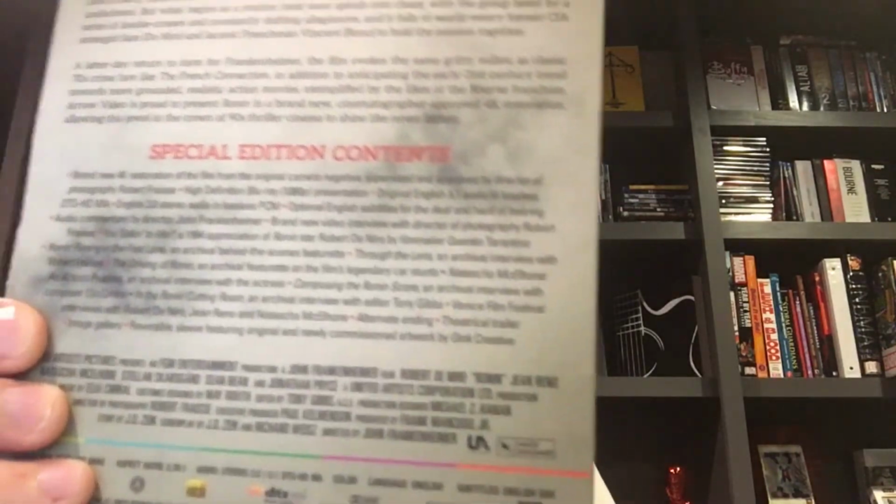But anyway, this is a highly recommended movie, and you can go over right now to Hamilton Book and get yourself a copy of it for $7. And surprisingly, if you're like me, you're going to get the slipcover version, which is a little less common than just getting it like this. So I'm really excited about this. This has bothered me, waiting to show you guys these things, because I've been wanting to break into this and watch it and look at the transfer and the bonus features. Let me get that there. Maybe you can see it. So there's a lot of stuff. This is a great addition to the library.